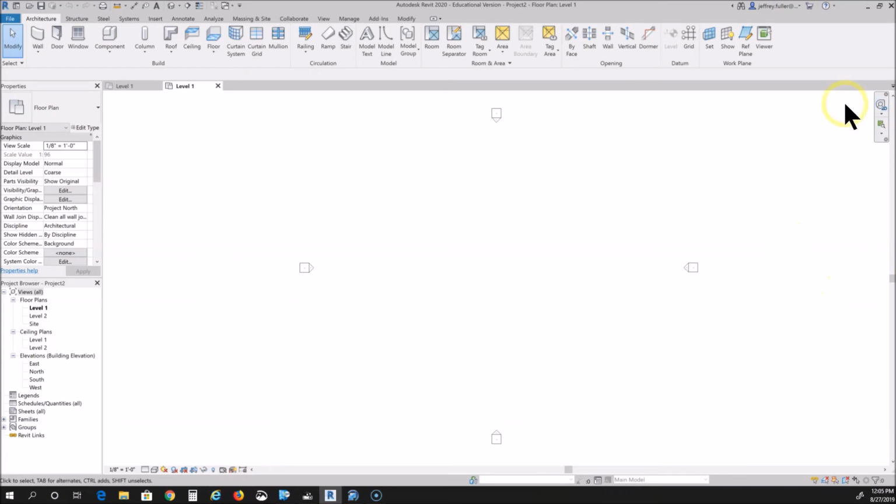Just like in AutoCAD where you had a view cube and all kinds of weird stuff, this is kind of an abbreviated version of that, but you do have some controls. Your navigation wheel, things of that nature. Once I go into 3D view, some of this over here will change, and you'll kind of see that as we go along. But anyway, I'm going to stop here because this is the interface. It's pretty much all I got to show you on the interface.